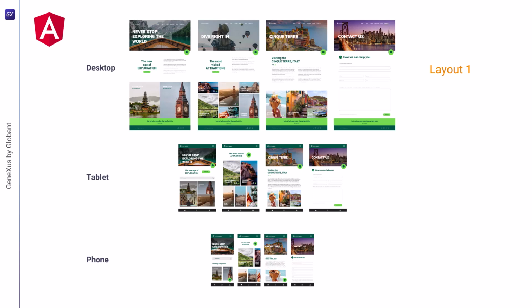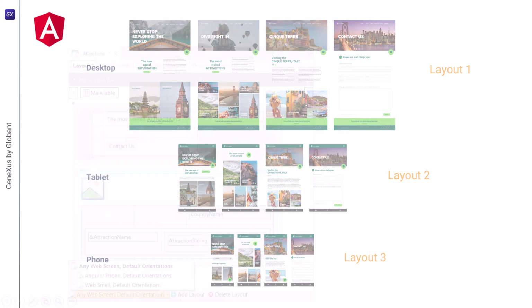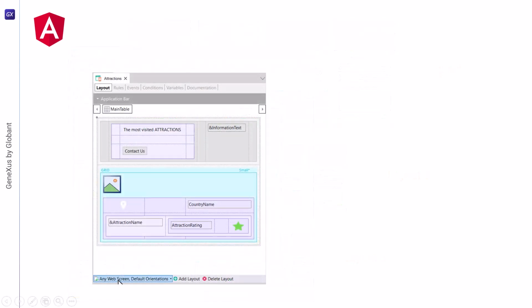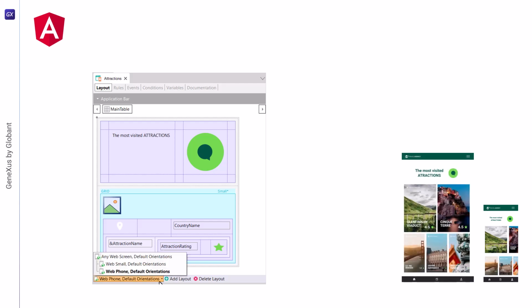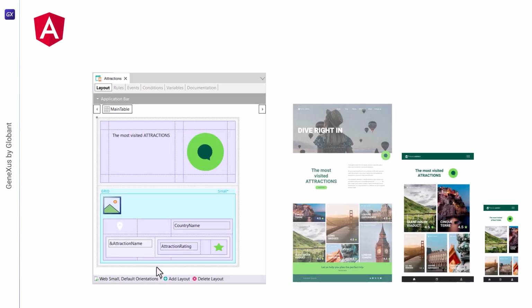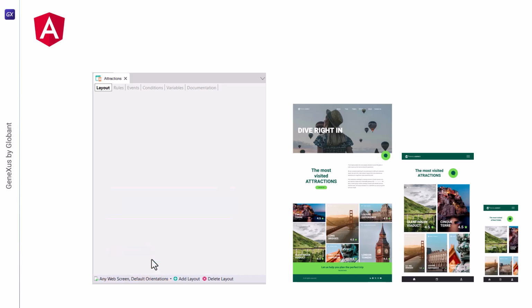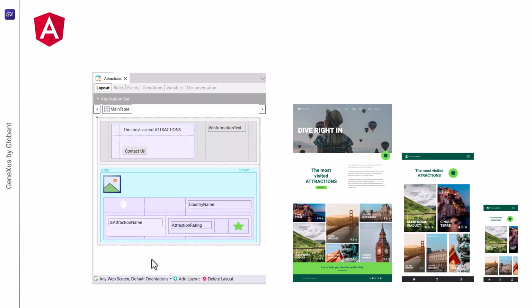In short, to have the complete Angular solution, we would do the following. Having the screens for desktop, we'll add a layout to each panel and master panel for the two remaining breakpoints, tablet and phone. For example, for the attractions panel, we'll have three layouts, the one for phone size, the one for tablet size, and another one for any web screen that's not one of the other two. So it'll be used for desktop and big screen sizes. But this isn't the only way to model the same three layouts.